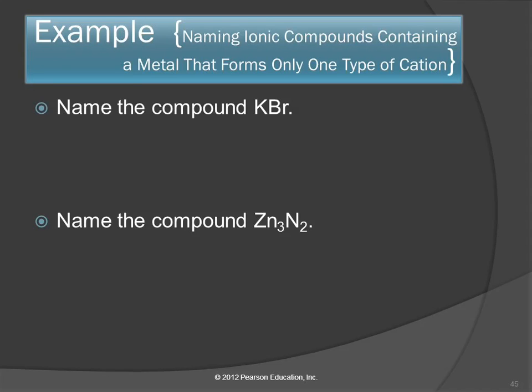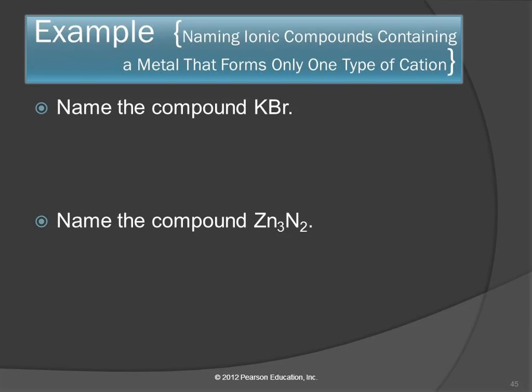Name the compound KBr. Well, we're going to practice identifying these, even though we know right now, because this is the first group, that these are all metal, ionic compounds. Always look at the first element and ask yourself, what kind of an element is that? Find it on the periodic table. It's a metal. If it's a metal, ding, ding, ding, it's ionic. End of story. Don't have to think about anything else.